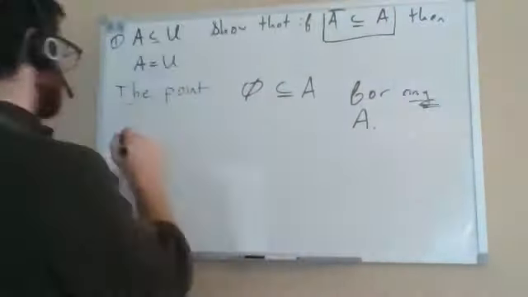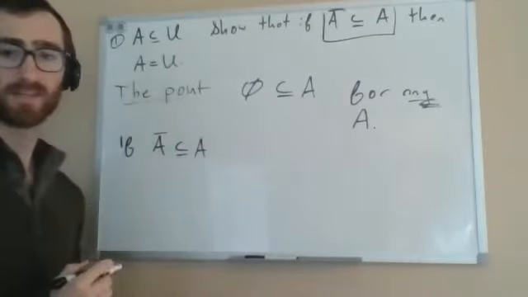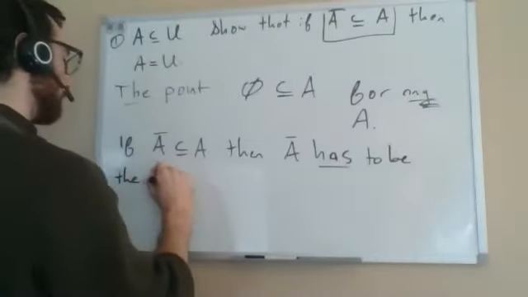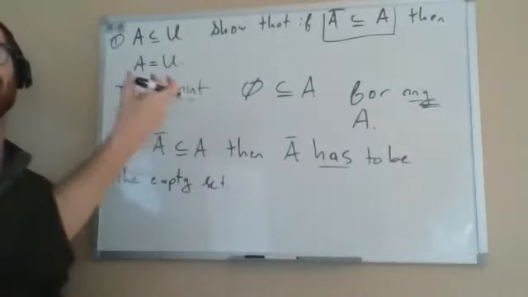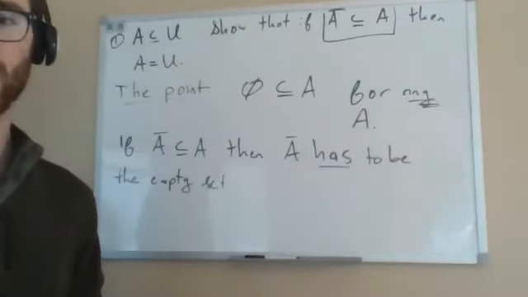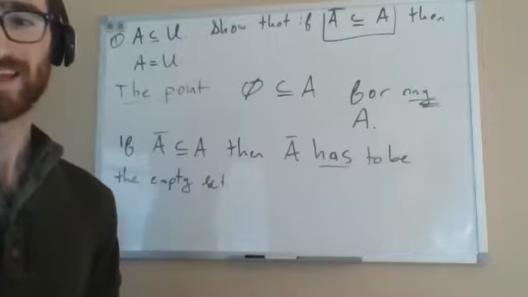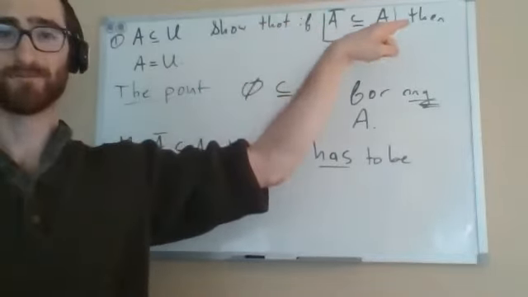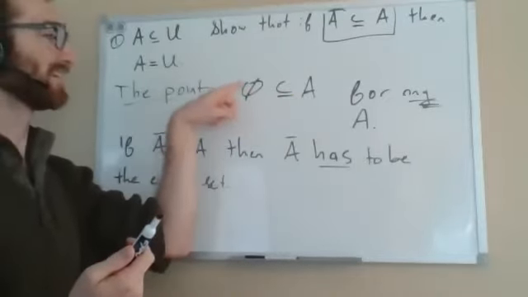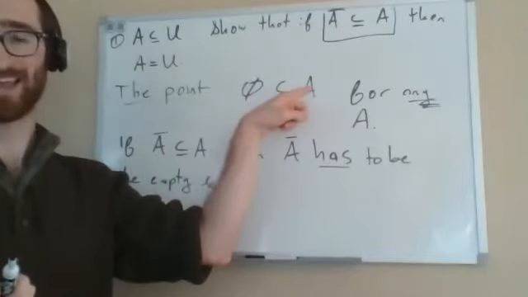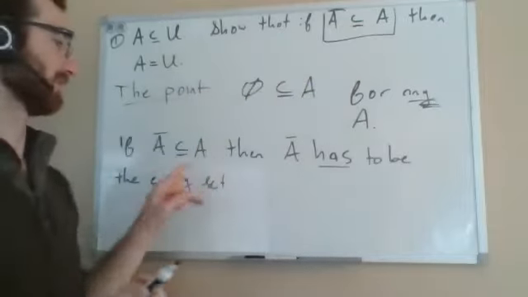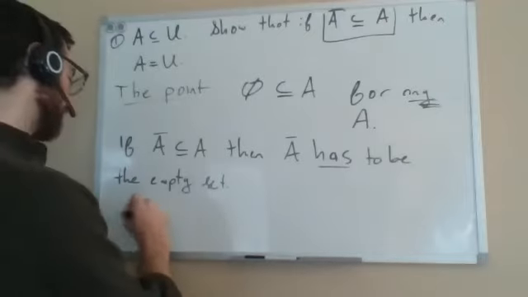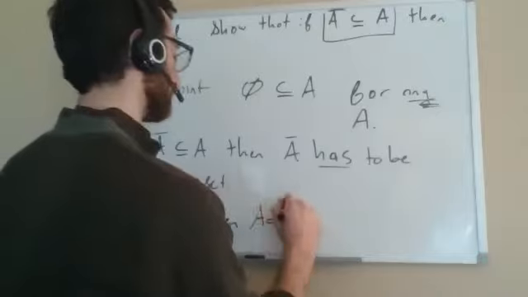What this condition is saying is that if A bar is a subset of A, then A bar has to be the empty set, because if it has any elements, then it's a contradiction. I think that's exactly what you're describing in your question. The point is, no element can be both inside the complement of A and inside A. But there is a set, namely the empty set, that as a subset is contained in A. The empty subset would satisfy this condition. And of course, if A bar is equal to the empty set, then A is equal to the universal set.